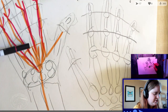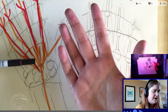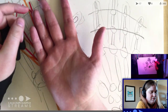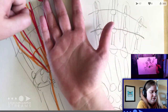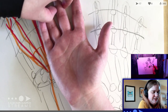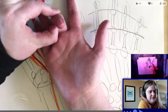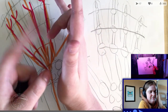There's 2 different sets of tendons that go up to your fingers, and they split. One splits and the other one comes up underneath it. The big one is only attached to the top joint in your fingers, but the other one that splits is attached to the bottom one, which is why if you bend like this, this is not engaged.